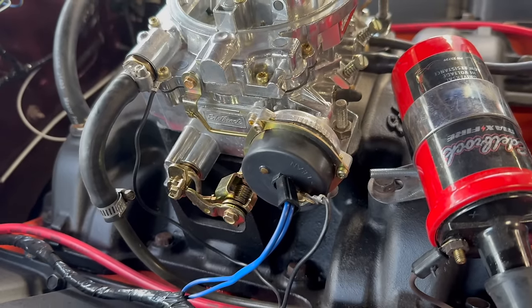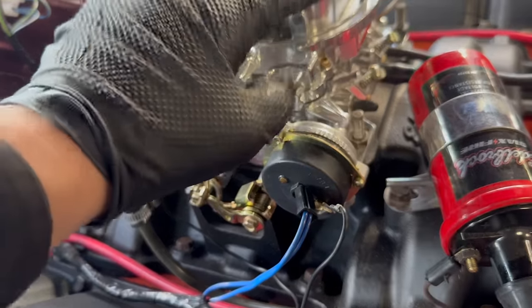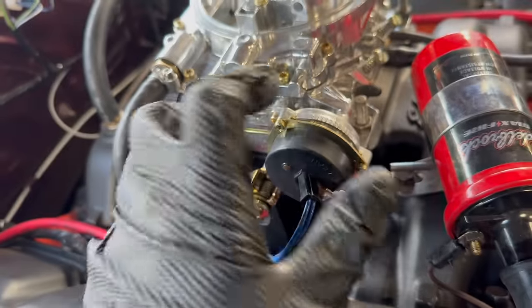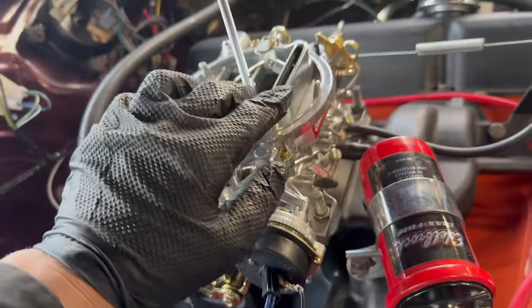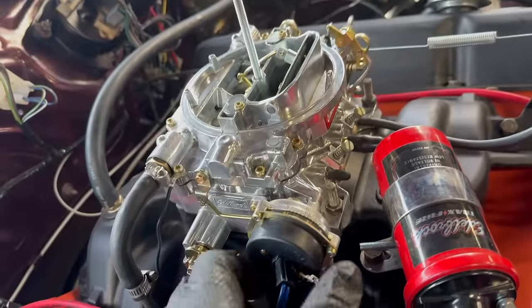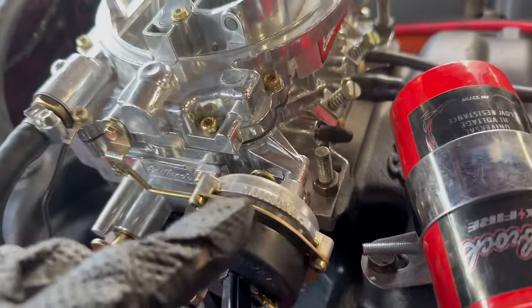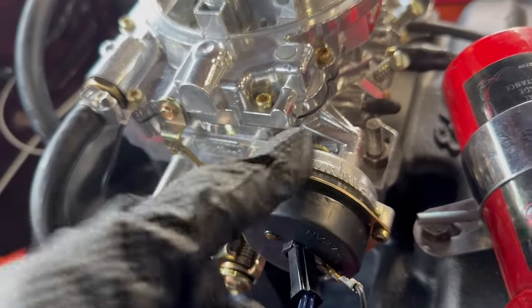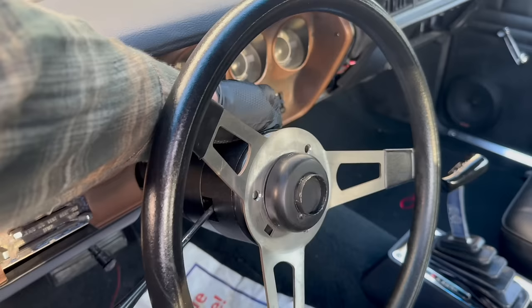I loosened the choke stove to check it. It's definitely hooked into the linkage in there correctly. And you could tell that because with it loose, as you turn it back and forth, if it moves the choke flapper both directions, it is engaged correctly. I ended up moving the adjustment to about here. It was about here, but I find that normally they need to be closer to that to work correctly.